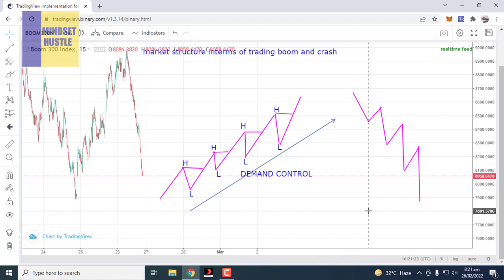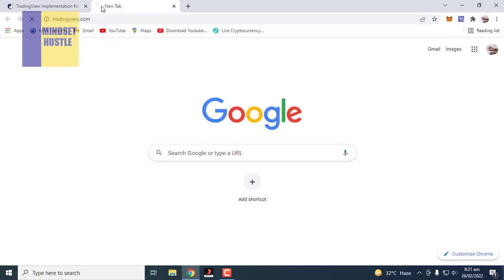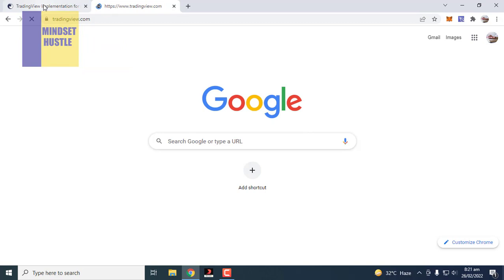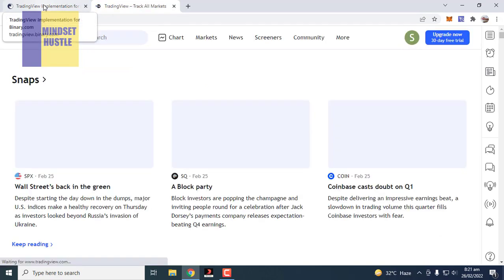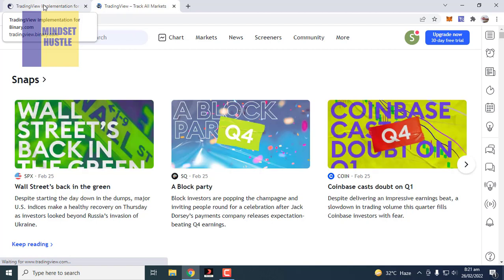All right, let me use the main TradingView so that I can use the main tool, instead of using broken pieces. Then I'll come back here and we look at some Boom and Crash pairs, just to show you what I mean in terms of the market structure. Okay guys, so just be with me and we will be done now.